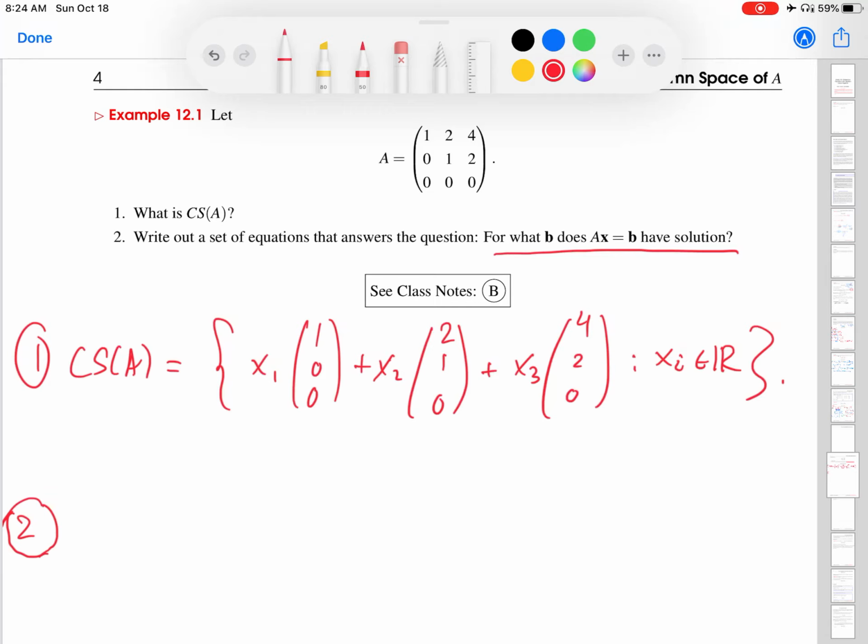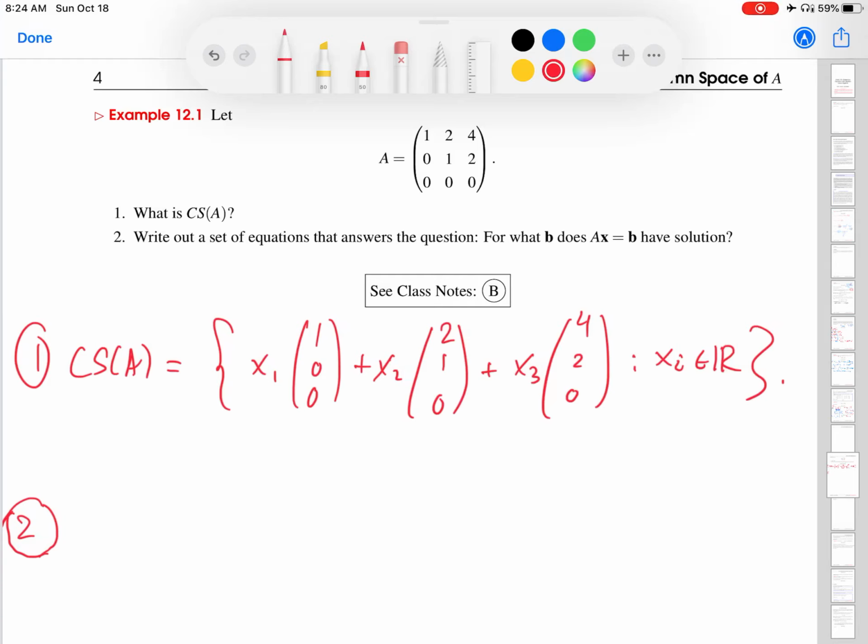Okay, so this is a different type of question which is connected with one of the concepts that's being introduced in this lesson. We are trying to reframe questions about solving Ax equals b, which have been traditionally in the form: given b and given A, find x. Now we're trying to reframe them to move toward a slightly more general understanding of this problem. Given A and not given b, for what b does Ax equals b have a solution?